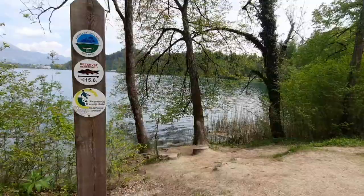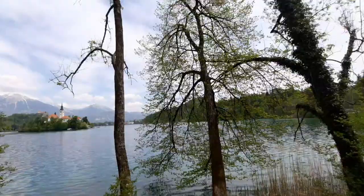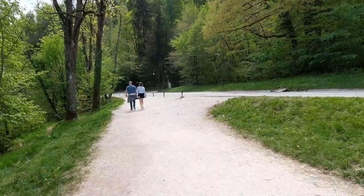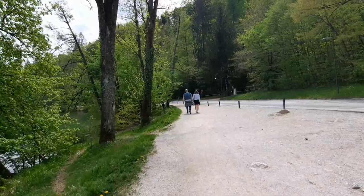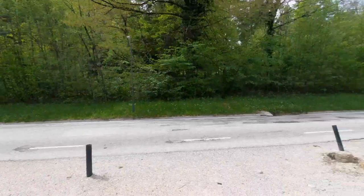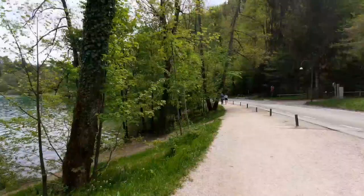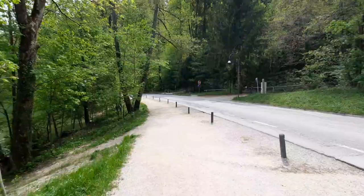Fishing here, but only on the other side. That's another nice picture. If you come, you can also come here by train. But the train station is somewhere over there on high ground, so I have to walk down, and then all the accommodations are usually there on the other side. So maybe it's better to take a bus here, because the bus station is somewhere there in the city center.